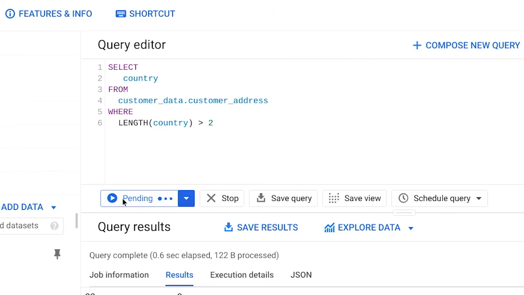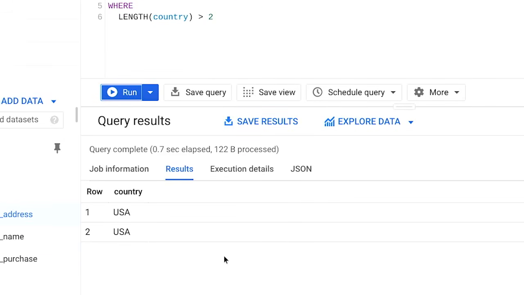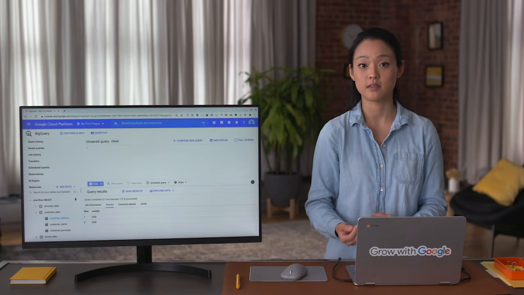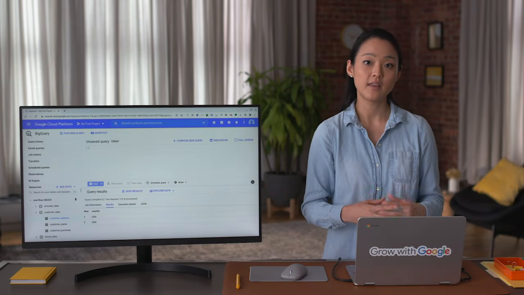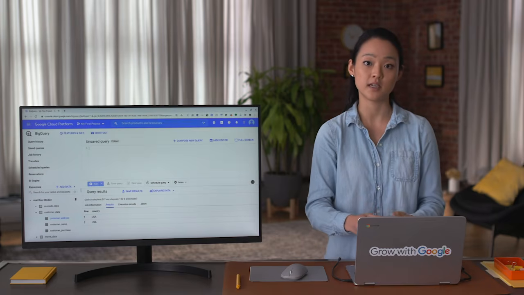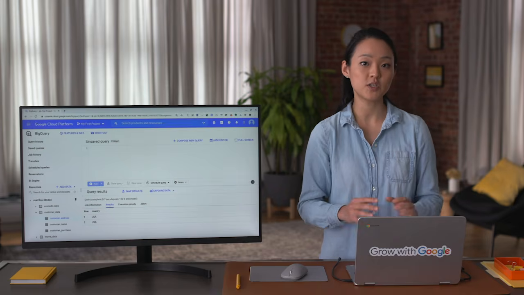When we run this query, we now get the 2 countries where the number of letters is greater than the 2 we expect to find. The incorrectly listed countries show up as USA instead of US. If we created this table, then we could update our table so that this entry shows up as US instead of USA. But in this case, we didn't create this table, so we shouldn't update it. We still need to fix this problem so we can pull a list of all the customers in the US, including the 2 that have USA instead of US.